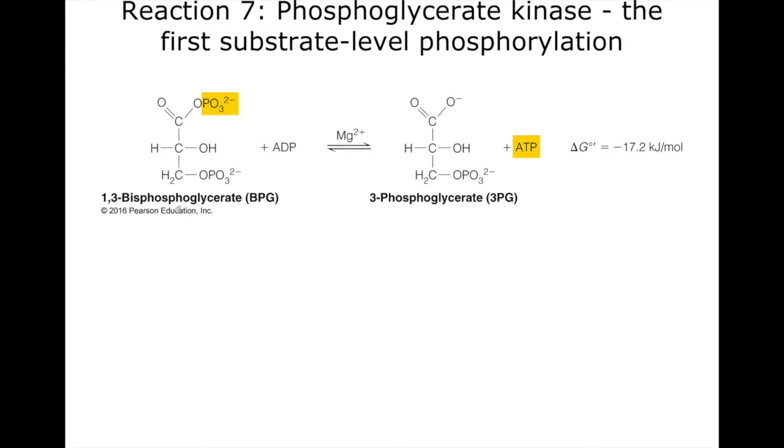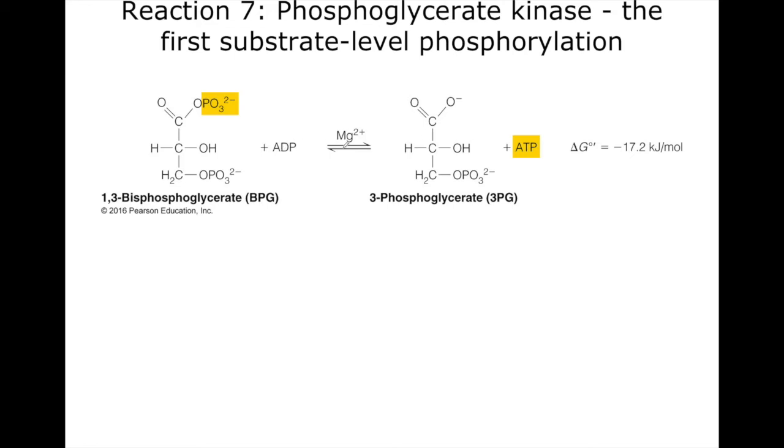We take that 1,3-bisphosphoglycerate, which we said many, many times is a very high energy compound, and we break it down into 3-phosphoglycerate. So we pull off a phosphate and we add it to ADP. Now this is a very important step because we are generating ATP at this step. Okay? So we're pulling off a phosphate and we're actually coupling this removal of the phosphate to the phosphorylation of ATP. So removing this phosphate here, we said the delta G for that was about negative 49 kilojoules per mole.